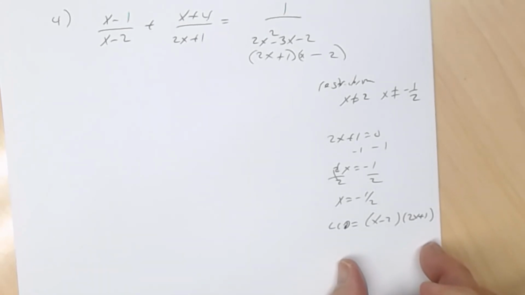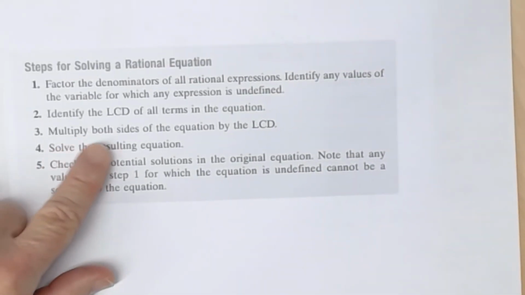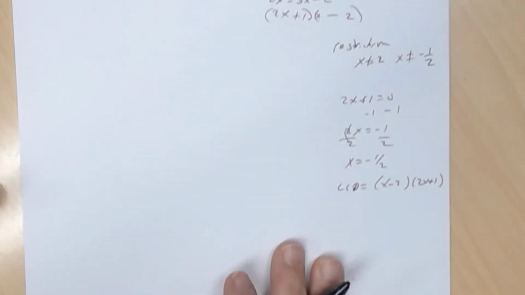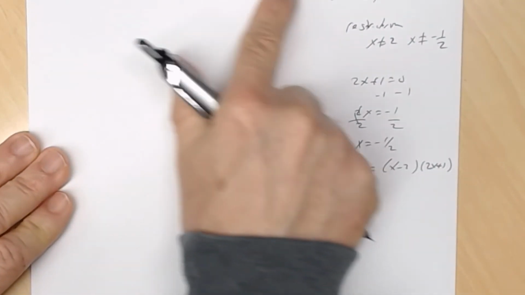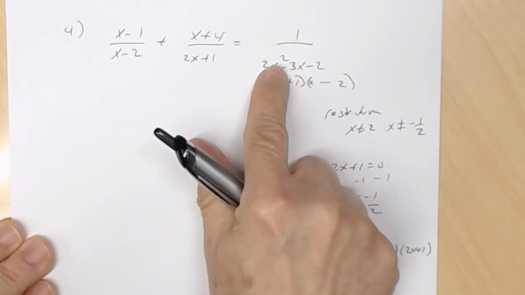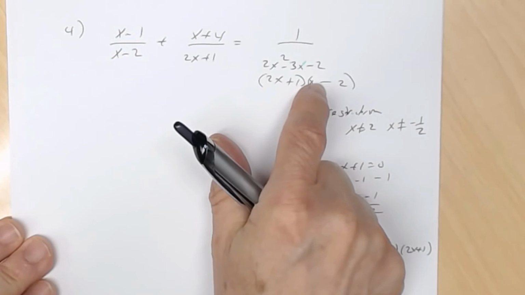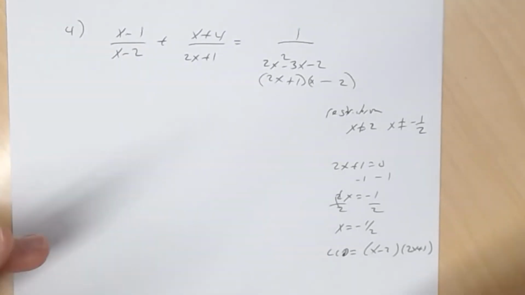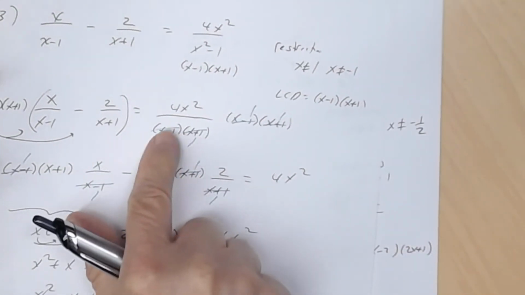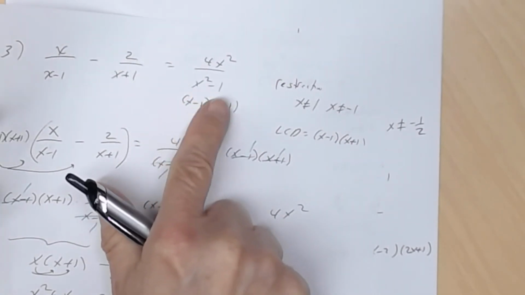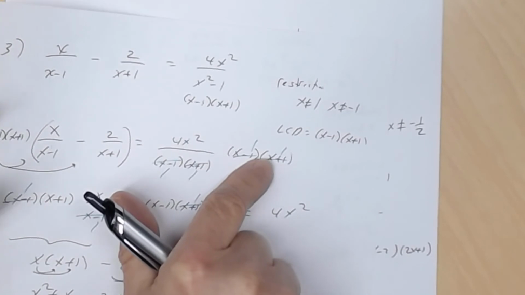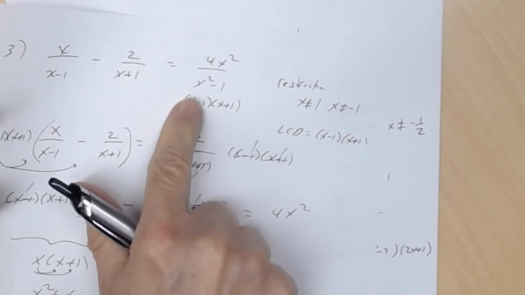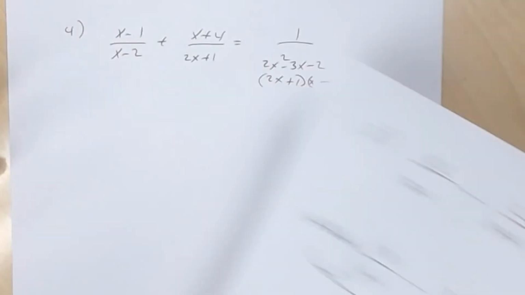What do you do with that LCD? Well, that's step 3. You multiply both sides by the LCD. All right, so let's go ahead and kind of rewrite this down here. But remember, when you rewrite it, make sure don't use this. You got to use your factored part. Okay, so the factored part helps you because if you didn't factor, if you left it like this, some of you would have been hard pressed to see that this and this were the same thing. Okay, so leave it in factored form.